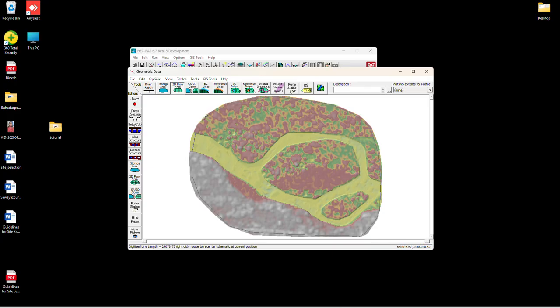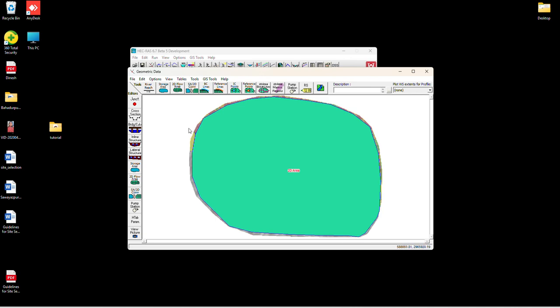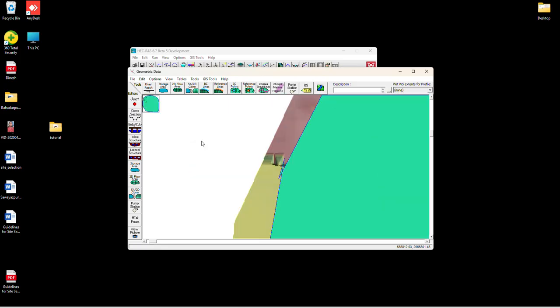So now I have to close this area, and we have to give a name. Like 2D area I have created. So this is 2D area, and if you zoom here at this place, you will see there is some unevenness here.